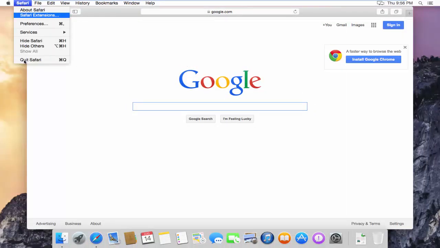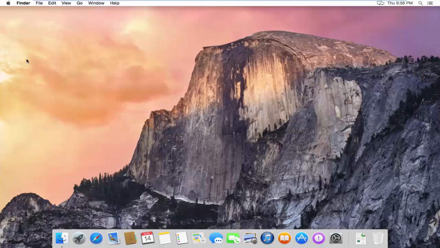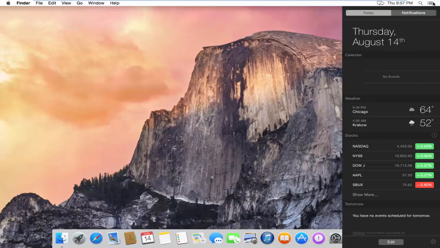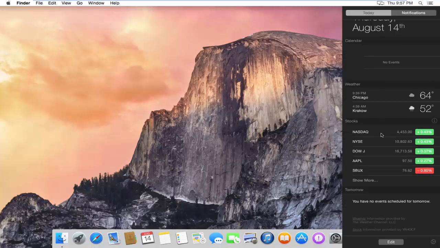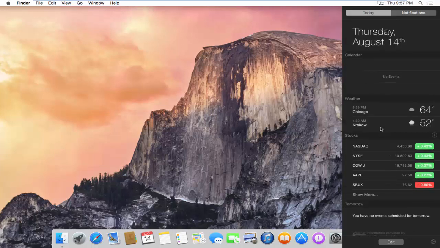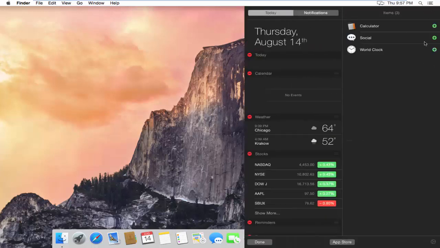Another thing that Apple has added is they've updated the notification center. Now this has a feeling to it just like iOS 7's, where you can actually put widgets. Hey, does that sound familiar? Well, yes it does. Apple has another widget thingy, which they've actually hid from people, but it still exists. But now you can actually add widgets, which is really nice because it's in your notification center.